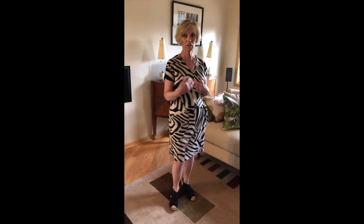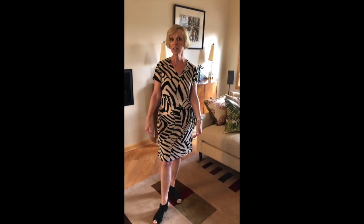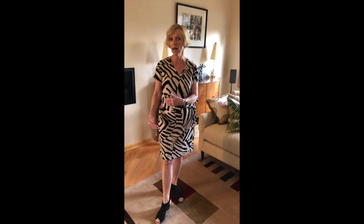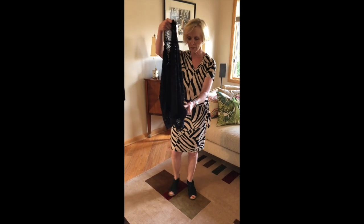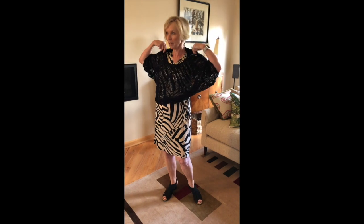Now I'm showing you a Marble dress. They have made some beautiful dresses the last few years. This dress is very simple but elegant in the print. It has a self-tie that just hangs at the side of the dress very lovingly. The hemline is very good — it's just above my knee, but if you felt uncomfortable with it you could always add a pair of lightweight summer mid-calf tights; black would be really stunning with this outfit. Let's try the black top I showed you before over this dress — you're wearing it out to dinner and you're in an air-conditioned restaurant and you just get a little chilly. Wouldn't that be lovely?